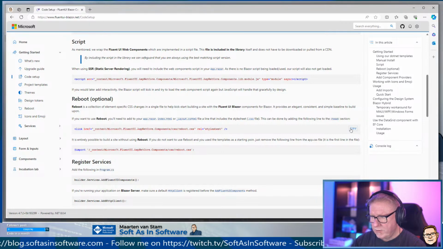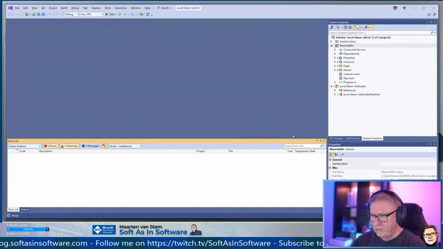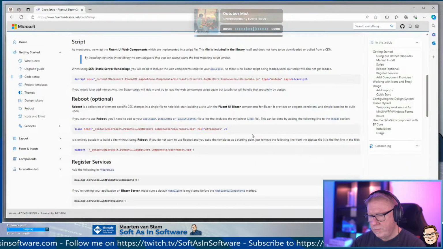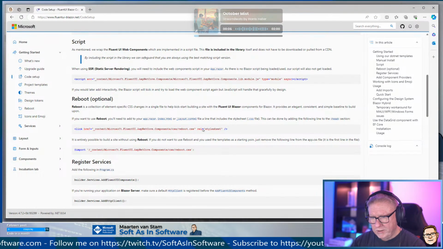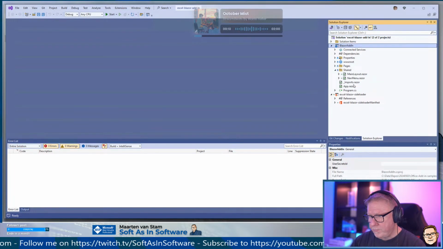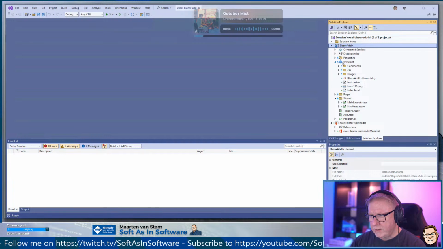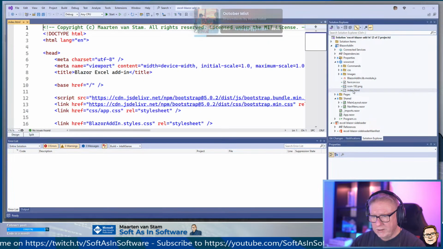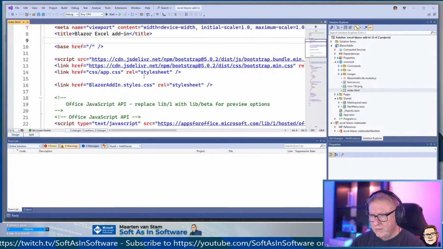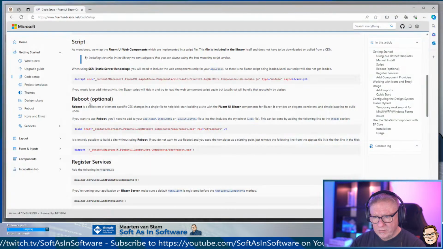Okay, let's copy this and put it all in the App.razor, index, or layout. I think we have the index.html here. Now the question is, where do we put this in the order?